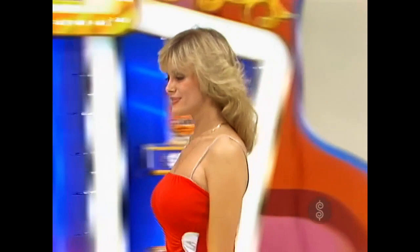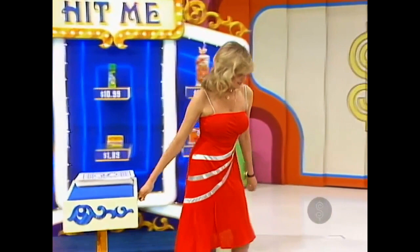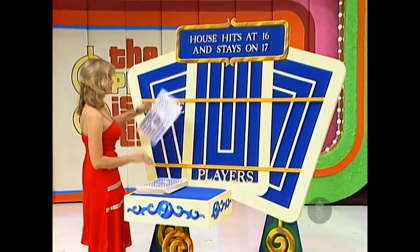Please take those cards over there, Diane. She'll draw the top card — that's the whole card for the house. She'll draw the next card — that's the up card for the house. As the little sign up there says, house hits at 16 and everything below; house stays on 17 and everything above. What did the house get?